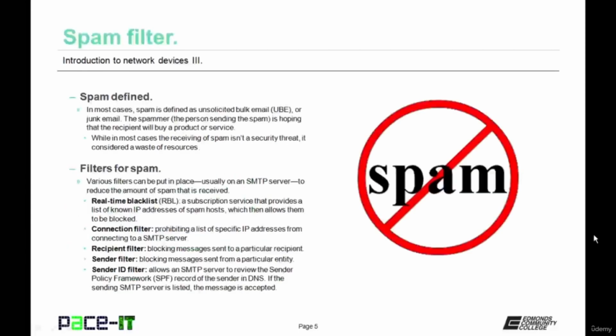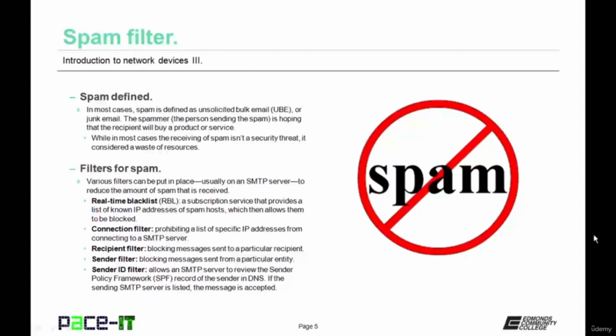So what is spam? In most cases, spam is defined as unsolicited bulk email, or UBE, or sometimes it's called junk mail. The spammer, that's the person who is sending the spam, is hoping that the recipient will buy a product or service. While in most cases the receiving of spam isn't a security threat in itself, it is considered a waste of resources, which in a way is a security threat.